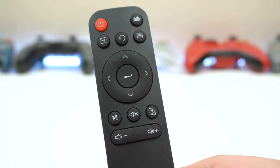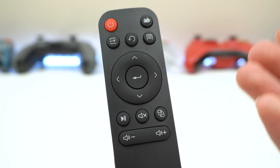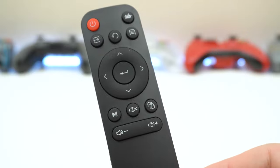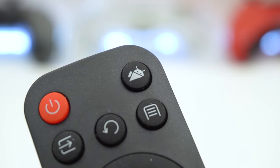Now as for the remote, it's pretty standard. It's got all your tactile buttons and all the functions that you need to control this thing. And yes, this is the only way you can actually control the projector, so make sure you don't lose it. And yes, that is an Android button that can be used on the Android version.